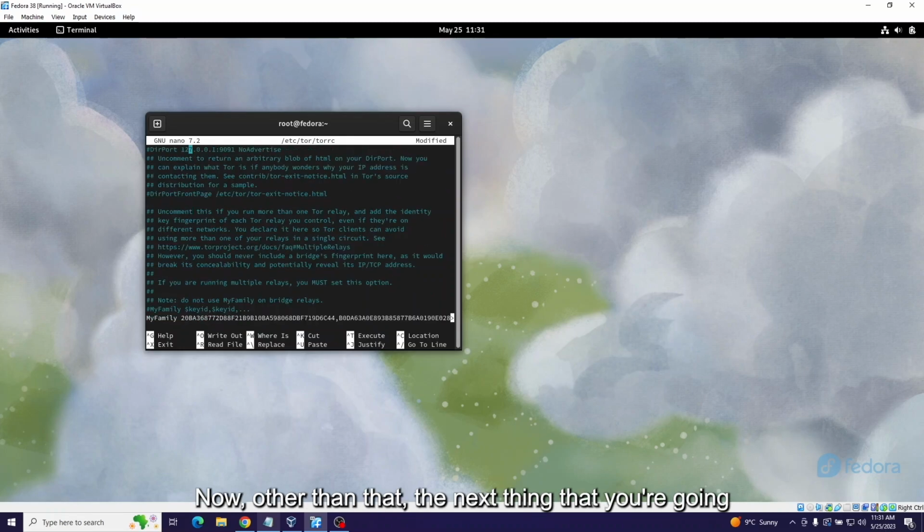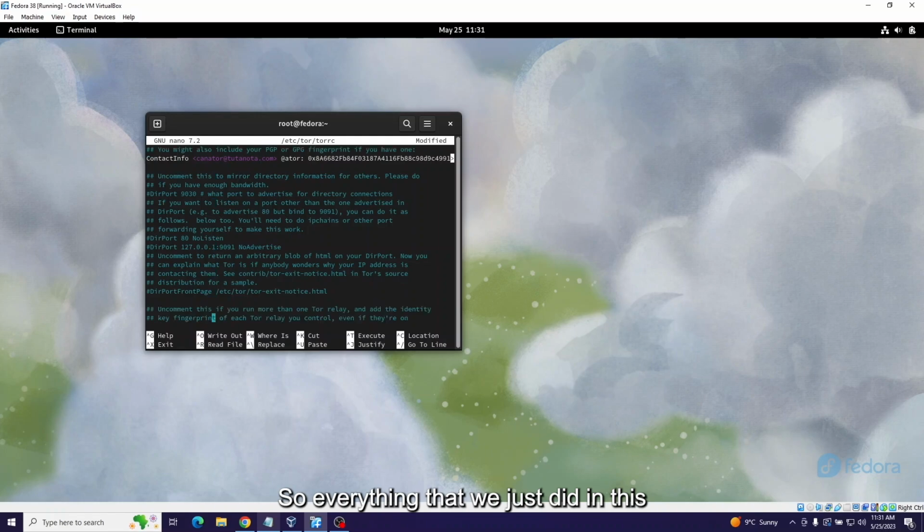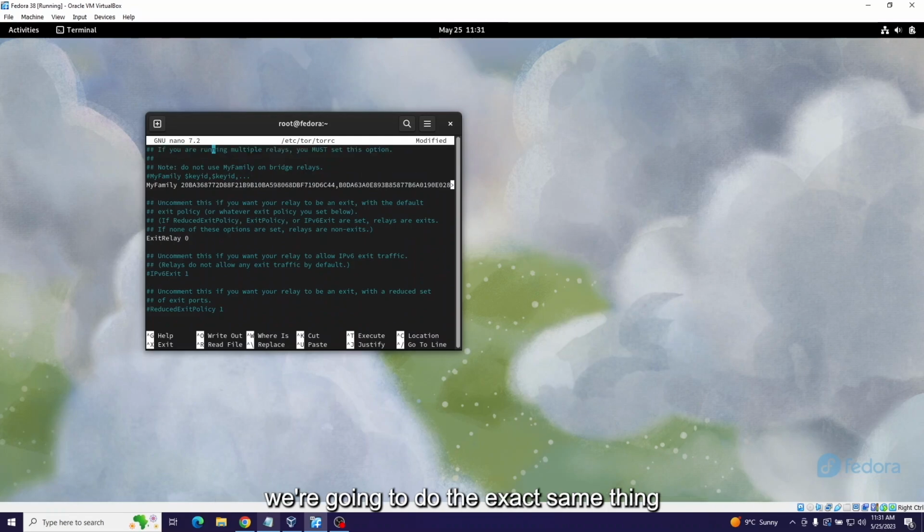Other than that, the next thing that you're going to want to make sure of is that this email address that you previously input for your relay is also the same email address on the secondary relay. Everything that we just did in this configuration file for, let's say, relay number 1, we're going to do the exact same thing in the configuration file for relay number 2.